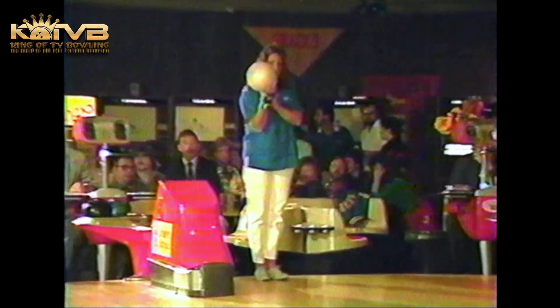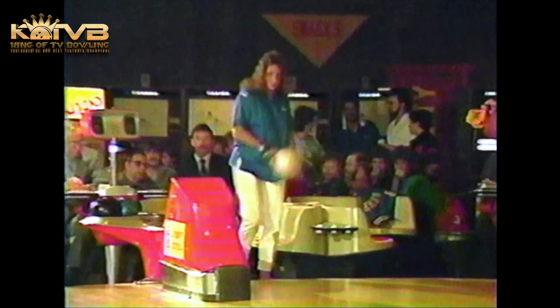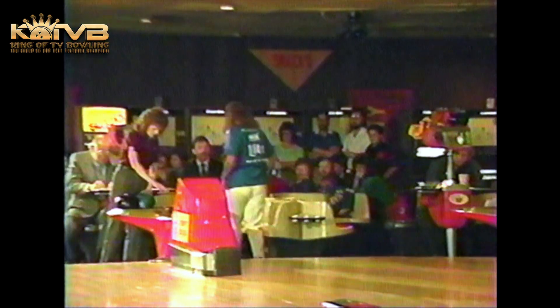Now you see our first women's match. One of our first bowlers, Barb Morgan, up on lane seven here from Super Bowl in Erlanger. She got probably a little nervous and yanked it to the left side, leaving the 1-3-9. She's going to have to hit this in the 1-3, just as you would on a strike ball to pick this up. She's throwing a polyester bowling ball and basically throws a straight ball. And she chops it — came up a little heavy on the head pin and didn't drive through to get the nine.